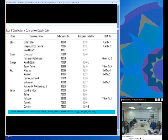Are the numbers in order of when they were developed? I'm not sure. No, I don't know how they numbered them. But because it looks like red number 40. There's like 39 red. Other reds in there? Or we never see the other reds. Maybe they're not as good. Or there's one company that controls that. Hmm. And that's where the numbers come from, I think. Oh, okay. And I have the names of the companies in my presentation. If those, because the additives, we can get those additives for testing from them, but I don't know if it's the same company that you're talking about. So I'll go over them.